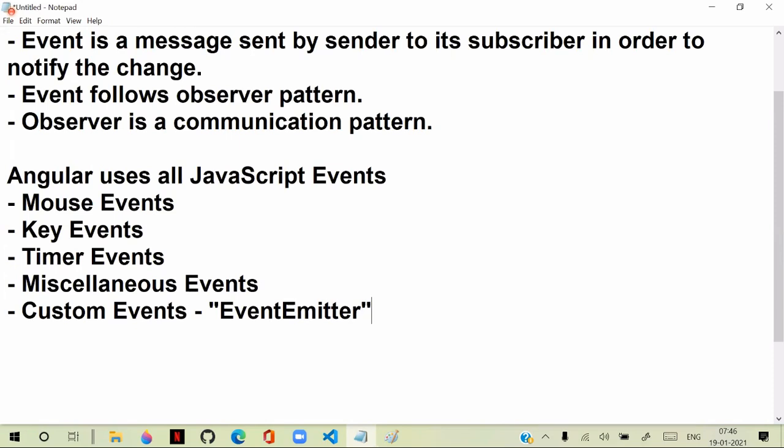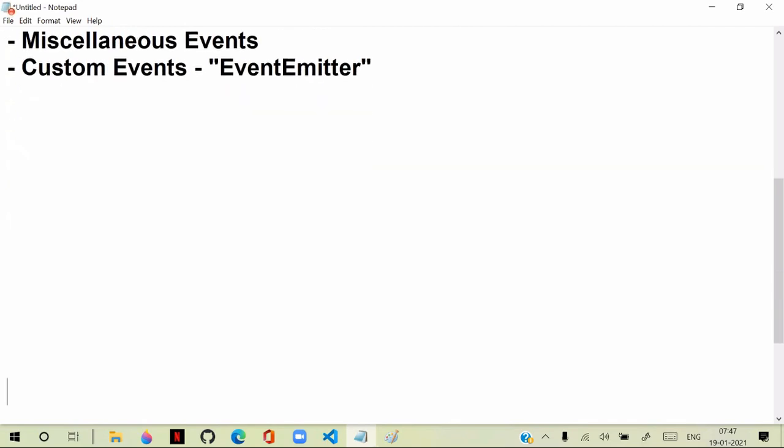The other events are general, all JavaScript based events. Let me give you a simple example, and you can follow the same everywhere.